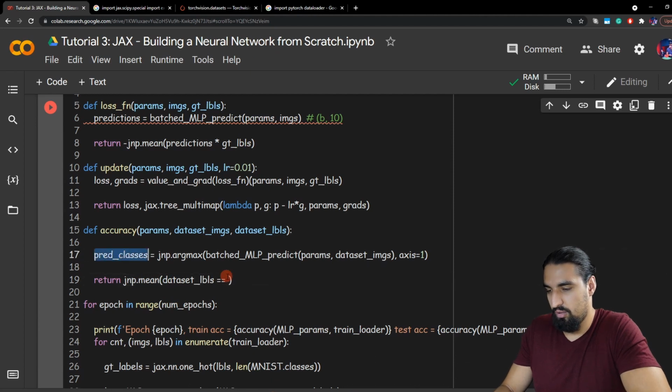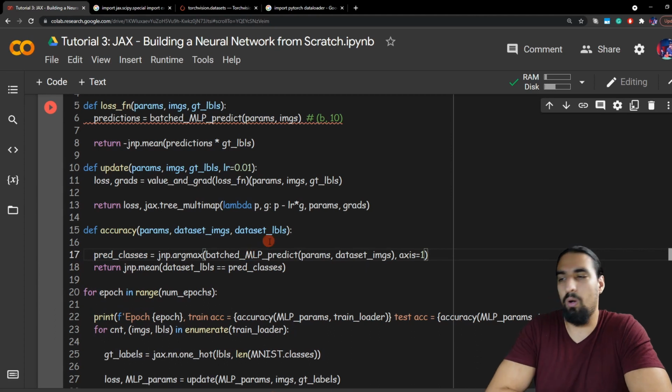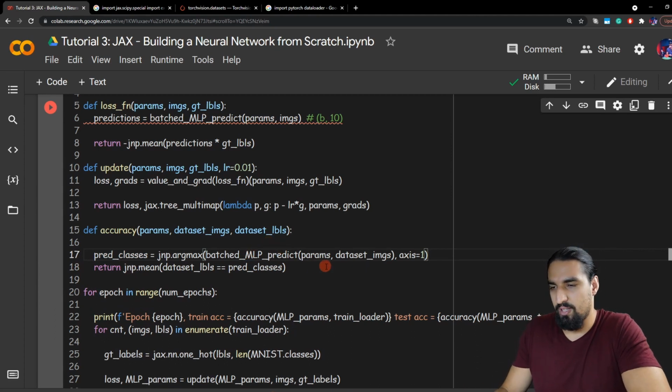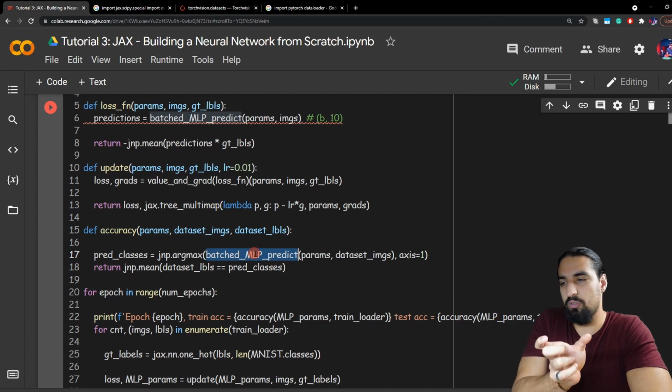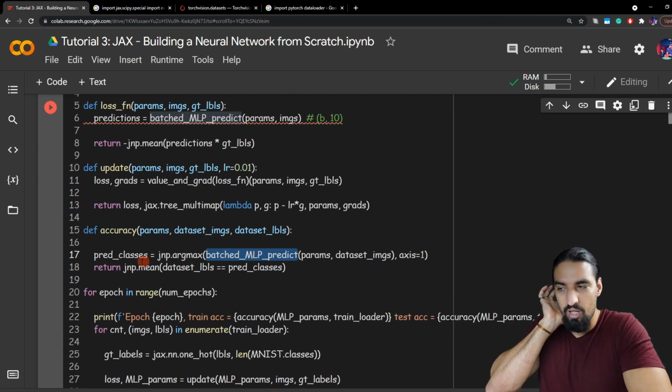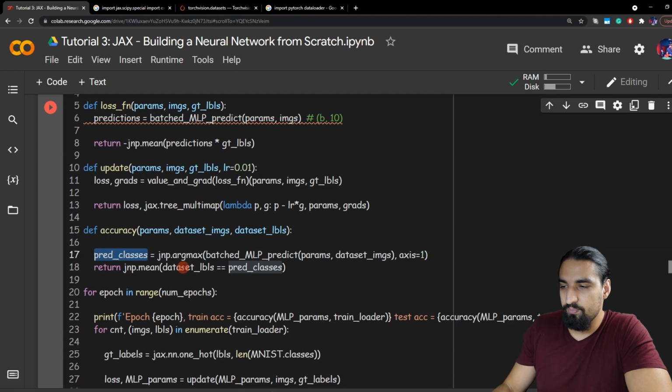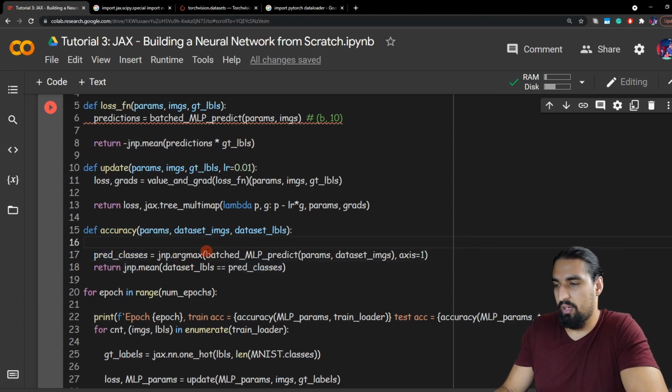This is a neater implementation, so it's more concise, and it's also way faster compared to the last one. Let me see whether this makes sense. I'm doing inference on the whole data set, and I'm then converting my raw outputs, the log softmax outputs, into the actual class indices here, and comparing them to the ground truth and finding the mean. Okay, so this looks like it should work.